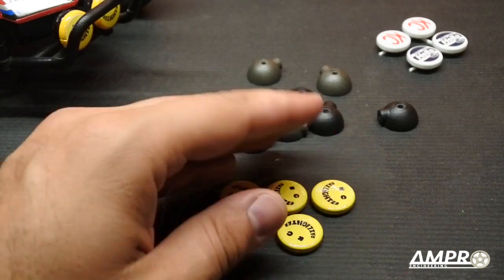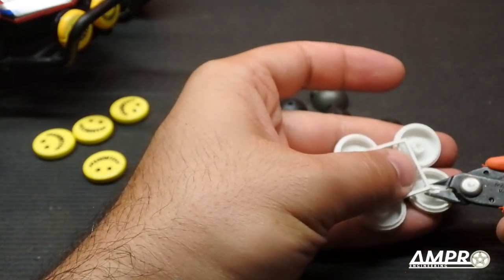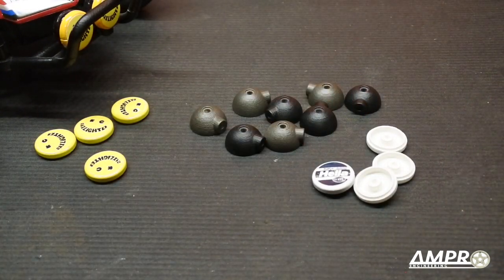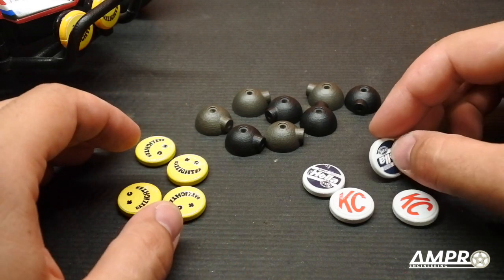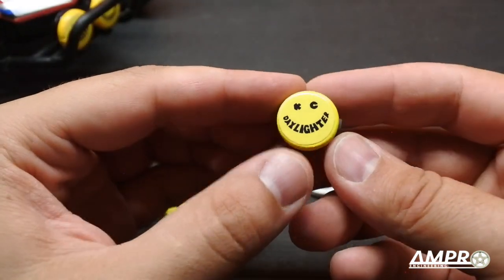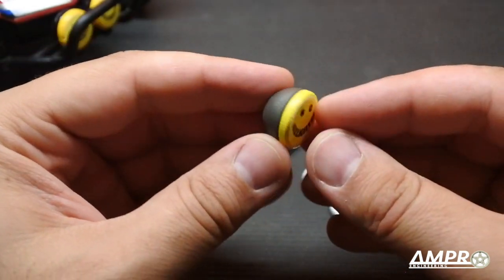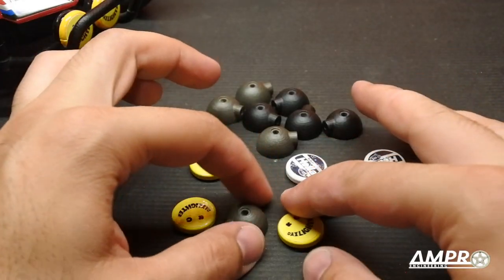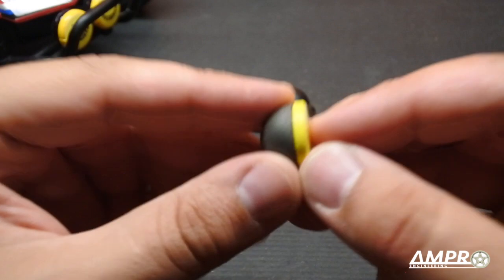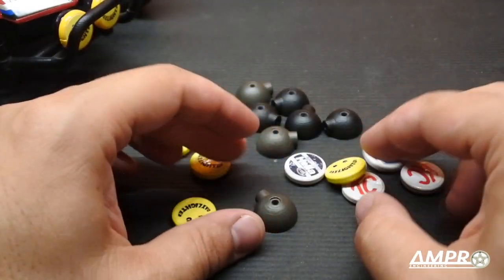Although I chose to have all these parts printed in white, you are more than able to have these printed in black. The reason I didn't do that is because the black is not capable of being polished at this time at Shapeways, and therefore you're going to get a significantly rougher appearance — though if this is just going to be for a basher or you want to do a little light sanding, that may be okay. I painted some of these yellow, some white, some black, some charcoal, but it really doesn't matter how I mount these because there is no key. I can mount these oriented like this, or like this, or vertically — whatever I want — and as soon as you put the screw in the back, it holds it in whatever orientation you want.